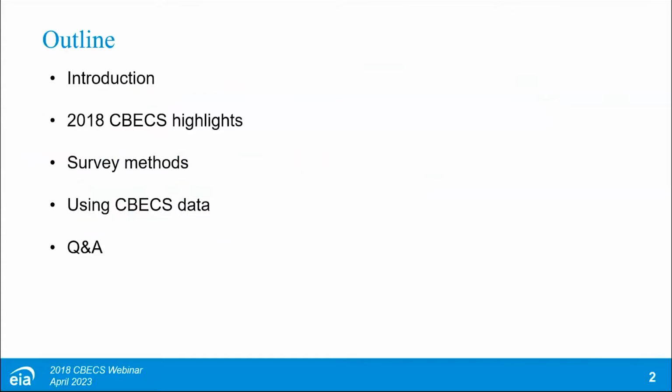And with that, I think we'll go ahead and look at the agenda for this session. We're going to start with an introduction to CBECS, and then move on to highlights from the 2018 CBECS, and then talk about how the survey was conducted, and then some tips and tricks about using CBECS data, and then a question and answer session at the end.